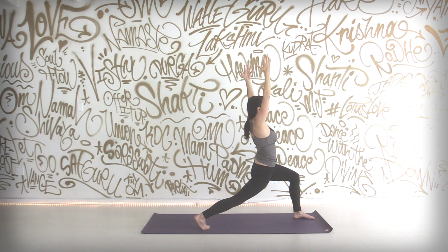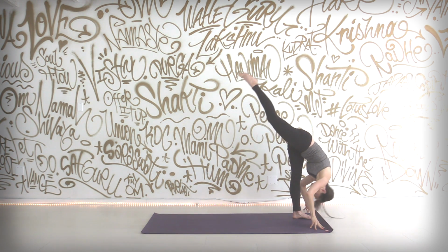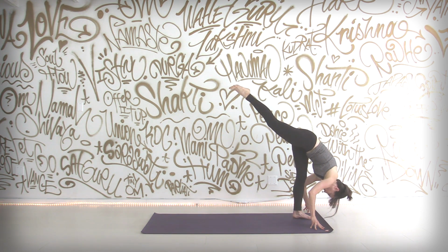And sink down into it a little bit. Lift up out of it from someplace else. One more big breath in. Exhale to standing split. Step up onto the left leg. Right leg lengthens back and lifts.